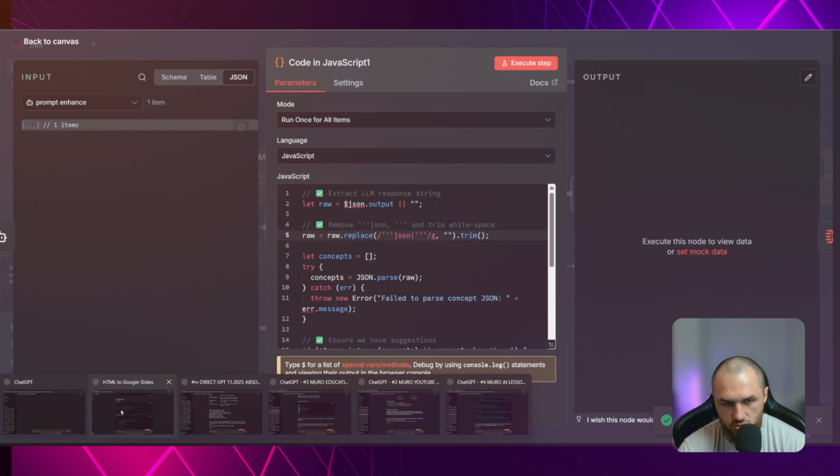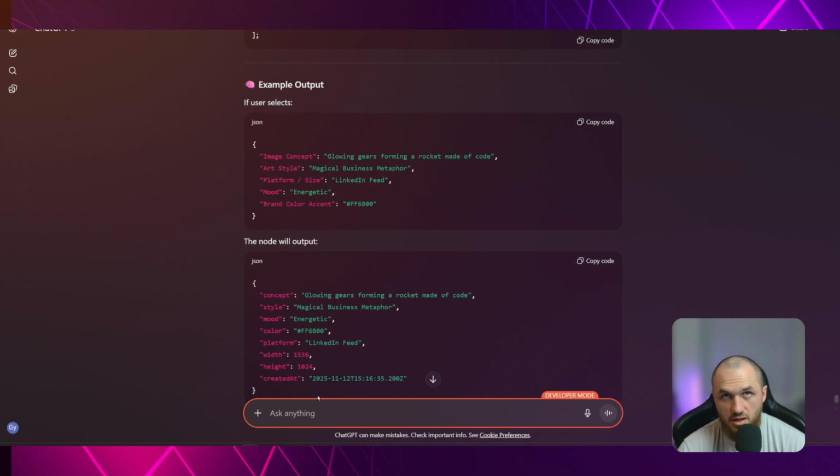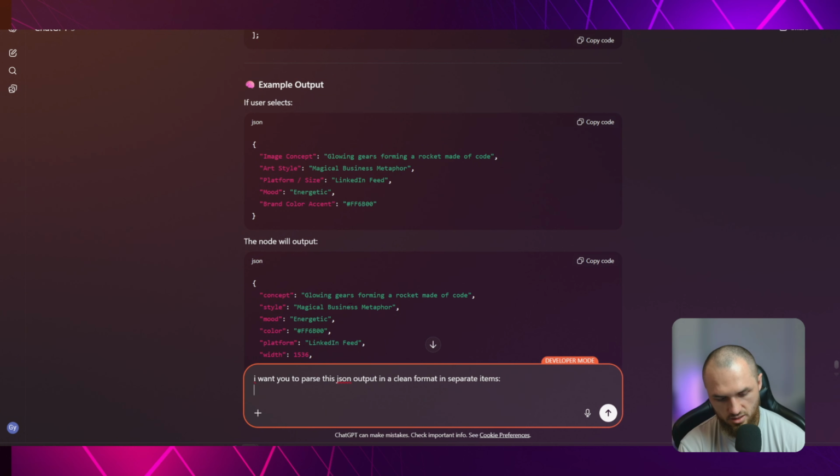And you can go to ChatGPT again and just say, I want you to parse. Parse is just like extract the information from a JSON. Parse this JSON output in a clean format in separate items. And we say this.